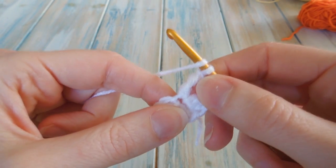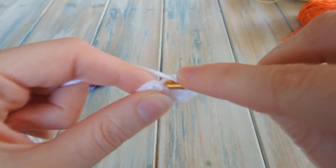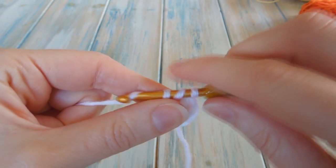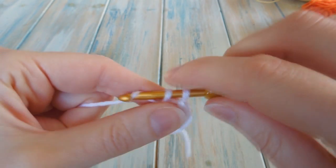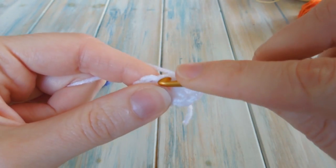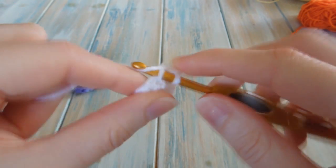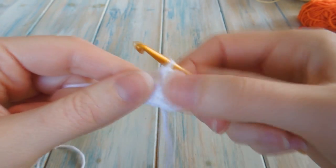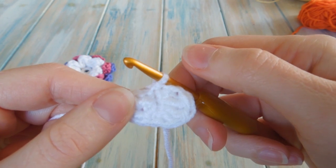Now we're just going to do a double crochet. So we go back into that same front loop, stitch again, and do a double crochet. Yarn over, pull through two. And we're going to finish up with a single crochet. So we go underneath that front loop again, same one, and just do a single crochet. And that completes a petal, our first petal.